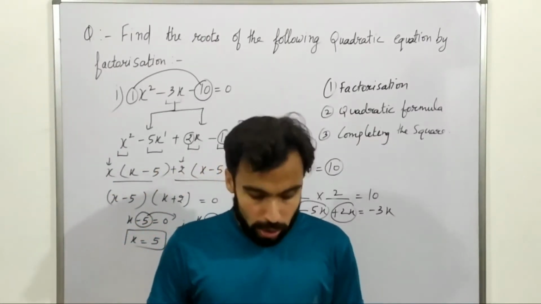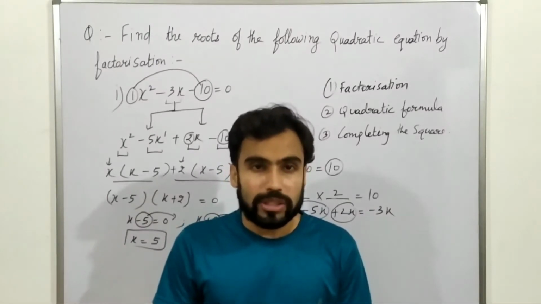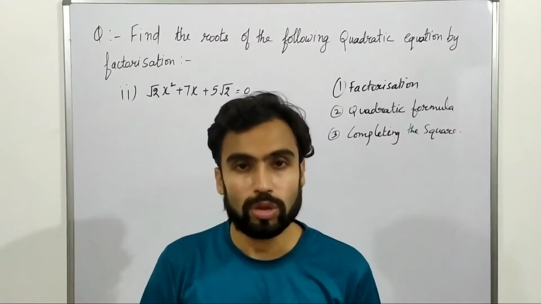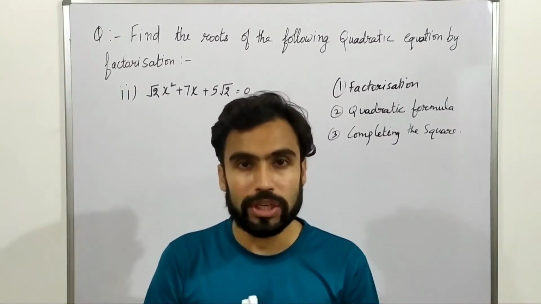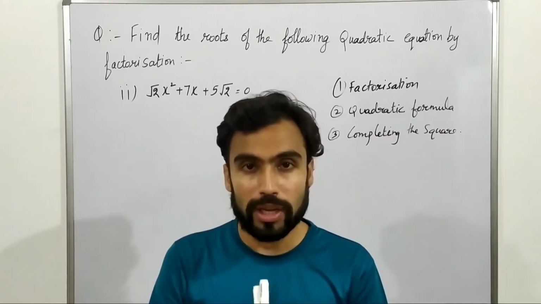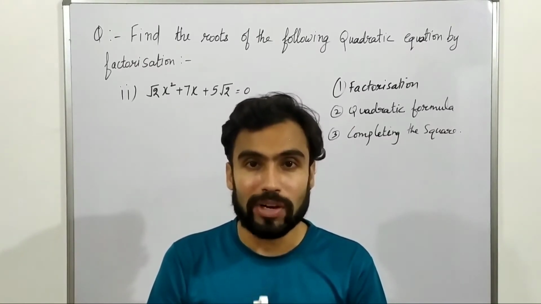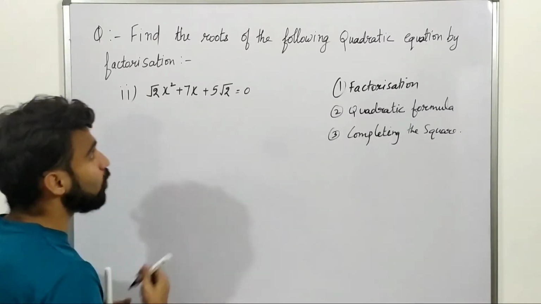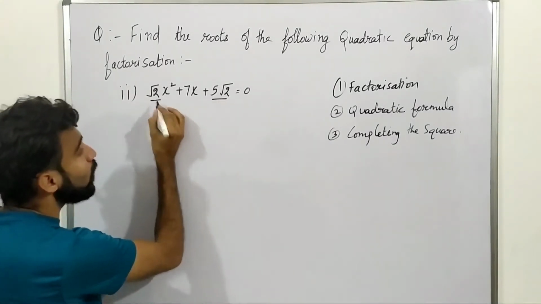So this is how you can find out the roots of a quadratic equation by factorization method. That's all. So students, now I'm taking one more equation here and trying to solve it by factorization method to find out the roots, so that it will be easy for you to apply this factorization method. So here I'm taking one more equation. The first thing that you will notice here is these square root values.